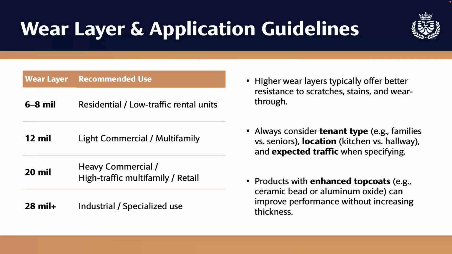One thing to consider, though, is your wear layer affects your warranty. As a rule, you also have to consider maintenance, because if we're not maintaining the product, it doesn't matter how well the wear layer is constructed or how heavy the wear layer is, right? Again, another example: for moderate traffic you want a 12 mil or 20 mil, and for heavier, very heavy traffic, you want to jump up to a 28 mil.